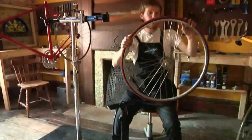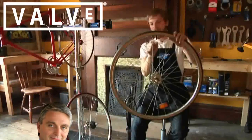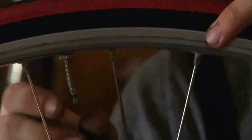Now I'll show you the Presta valve. Again, you've got the dust cap off. Presta valves tend to be skinnier. You've got to push the needle so that you can pump.